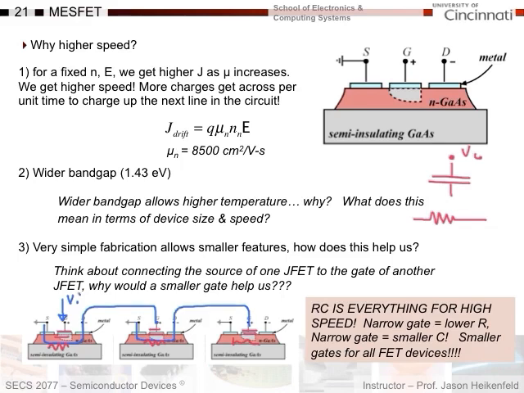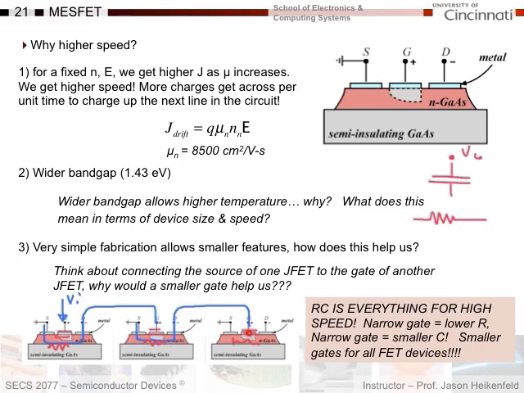The beauty of reducing gate width for any type of field effect transistor is that if you look at the RC time constant, it goes down in both R and C. For example, C decreased because the gate width was less here. R decreased, so my resistor going on to my next capacitor, the charging time for this one, decreased because both resistance and capacitance decreased. Same thing here. I made this more narrow, so this resistance decreases, going to a smaller capacitor here. And so my overall RC time constant goes down.